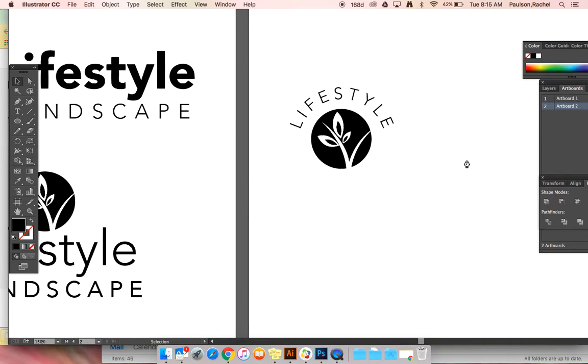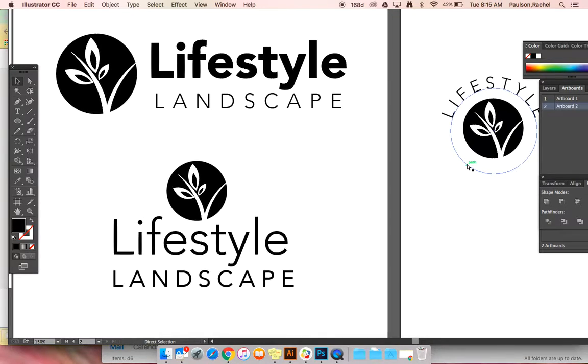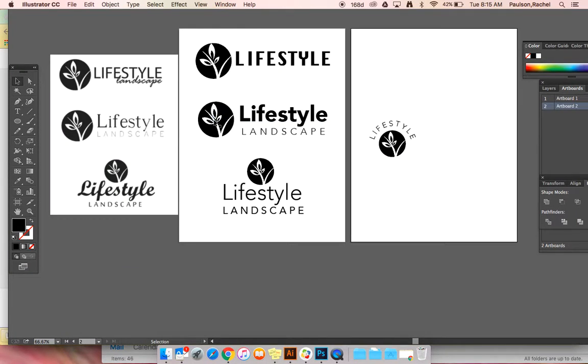Okay, so that's three different layouts that are pretty common. Very rarely, sometimes you'll see the icon on this side of the word mark if it tends to fit with the lettering.